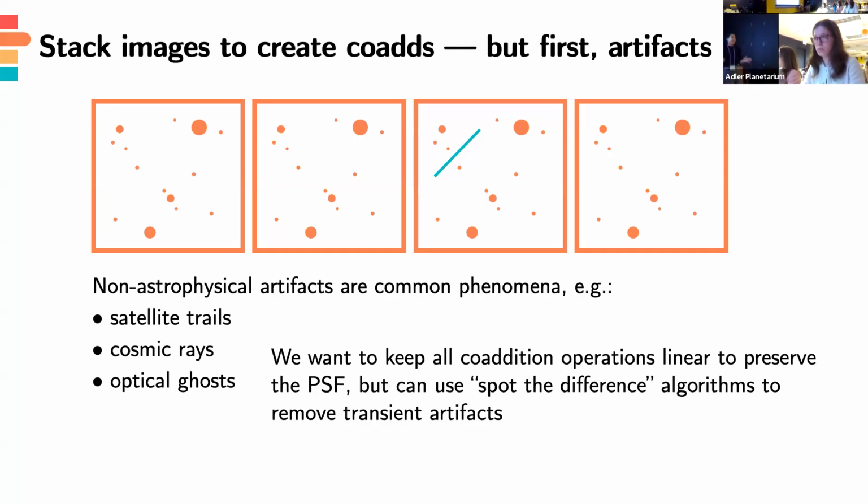The problem with that is that you can also start to throw out the cores of very bright stars, or something that's varying as a function of time. And that means that your point spread function, your effective way that the light spreads from a point source, which you talked about earlier this week, will change for the brightest stars in your image relative to your fainter stars. That's not a property that you want in your coadds. So you want to keep these operations linear, not dependent on the data in the pixels themselves.